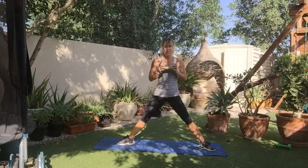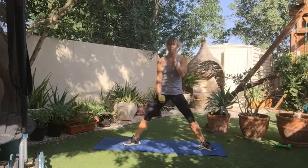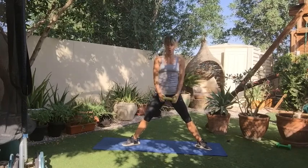Now listen, I've chosen one weight here, but 2 options. If you want to make it heavier because you're not going to be lifting it, you could grab 2 weights and do it with 2. Maybe I'll do 1 round with 1 and then the second round with 2. Or if you've got heavy weights, you can pick the heavier one and do 1. It's just more dynamic and easier with 1, but if you want a heavier weight, it's easier.